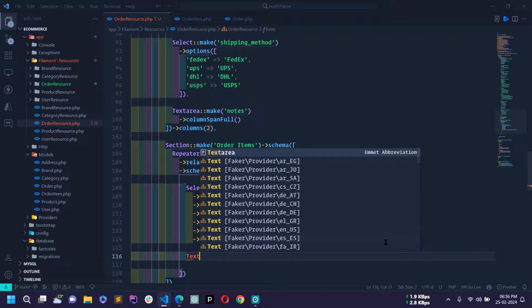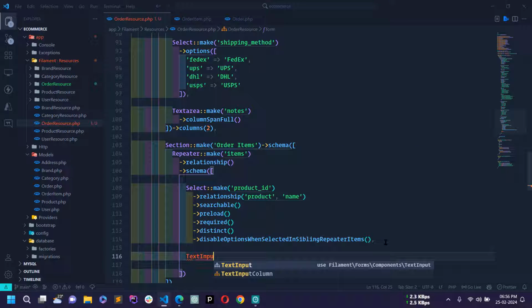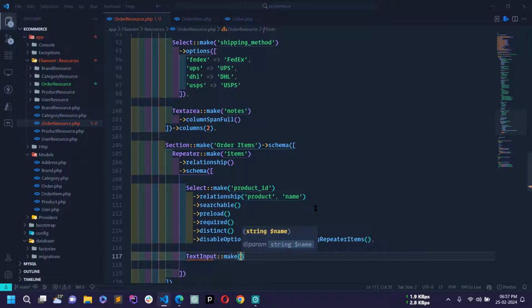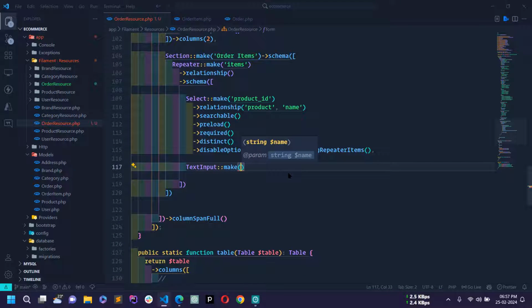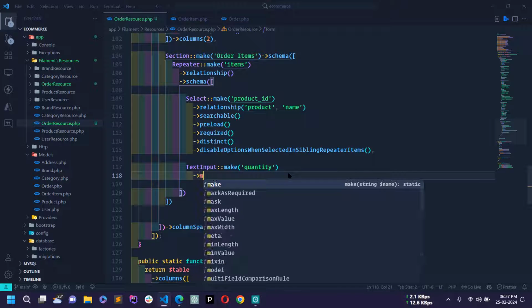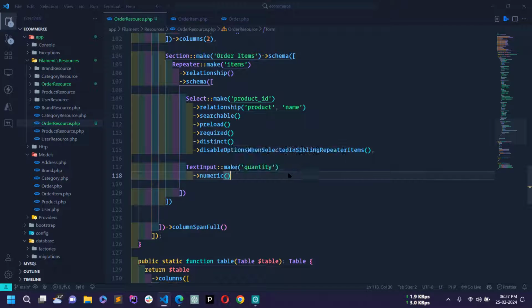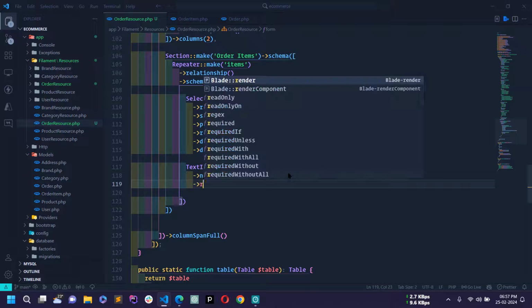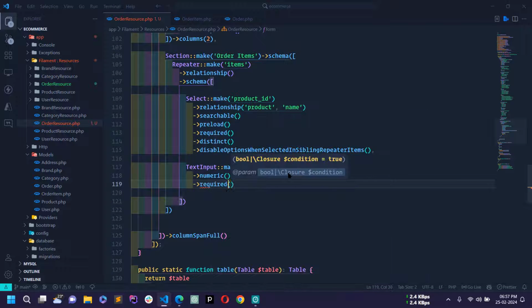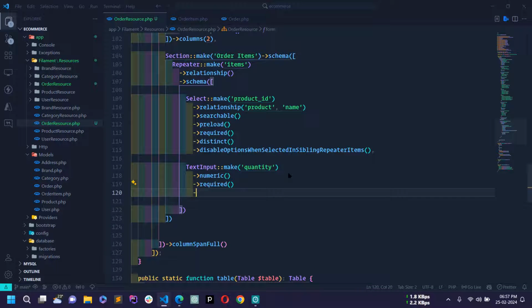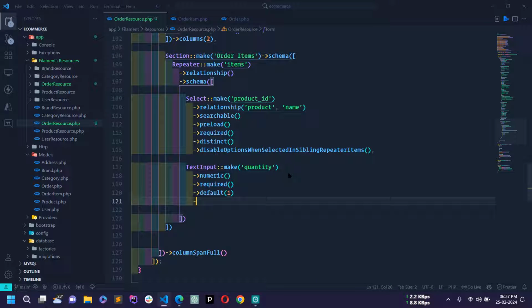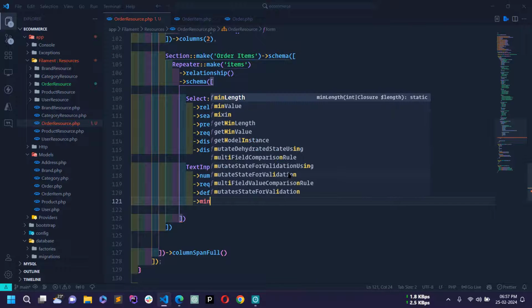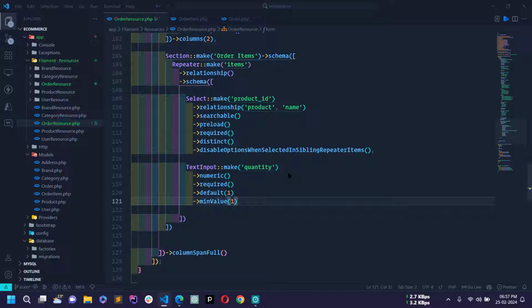So I will use text input. Make sure to import this class, and here I will use quantity, and I will make this numeric, required, and default will be 1, and min value will be 1.